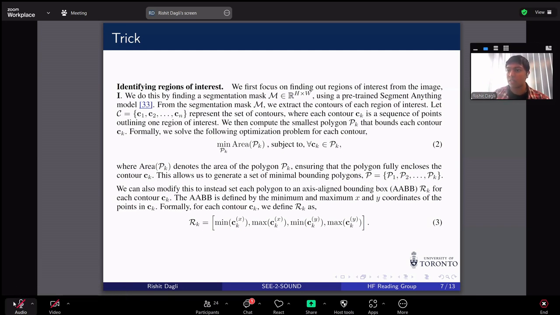If you use these polygons, they'll always have some discontinuity or not be really proper polygons, and that becomes a big problem for inputs of these traditional diffusion models. So that's why we find that AABBs just work better experimentally. Got it. Thanks a bunch.